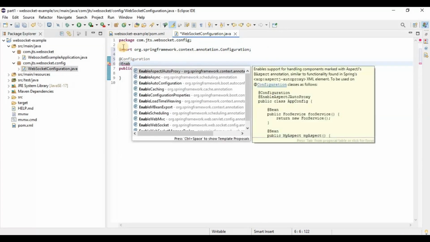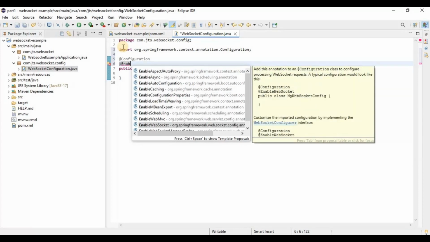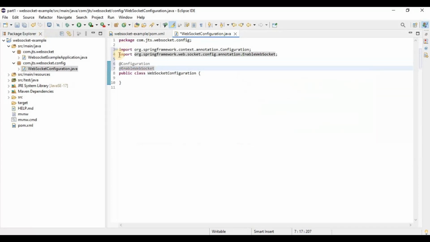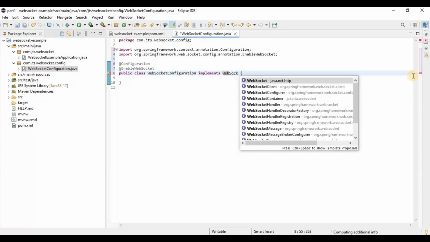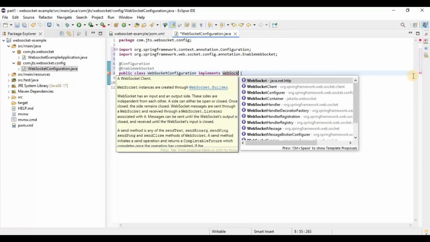For enabling WebSocket, we need to use the @EnableWebSocket annotation. And for registering the WebSocket handler and all those things, this class needs to implement an interface, WebSocketConfigurer. So we need to implement that.